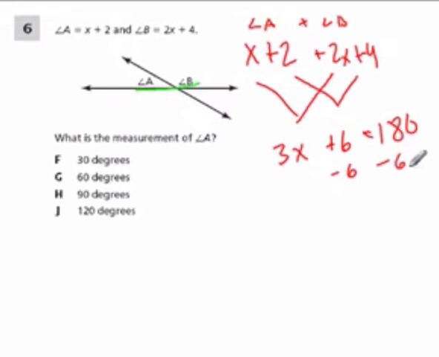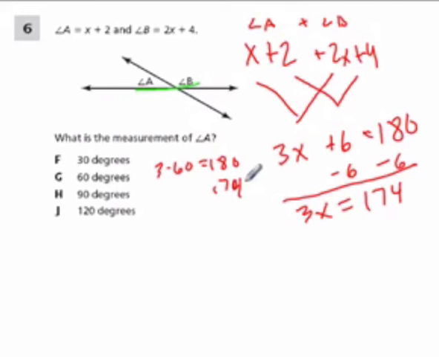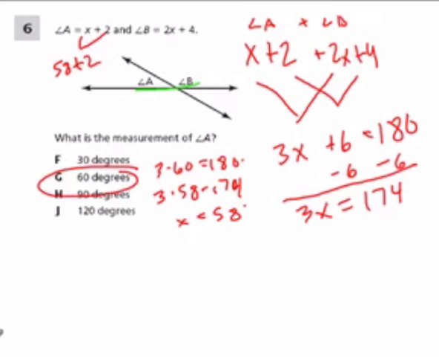Take 6 from both sides, and I get 3x equals 174. So then I take 174 and divide it by 3. That's the value of x. So what is that? I'm not actually sure, but I know that 3 times 60 is 180. So 174 is pretty close to 180, it's 6 less than it. So that's two groups of 3 less. So 3 times 58 gives us 174, and x is 58 degrees. But here they want to know what's the measure of angle A. Well, A is x plus 2. So 58 plus 2, and that's 60 degrees, or choice G.